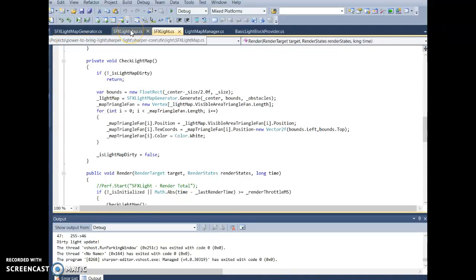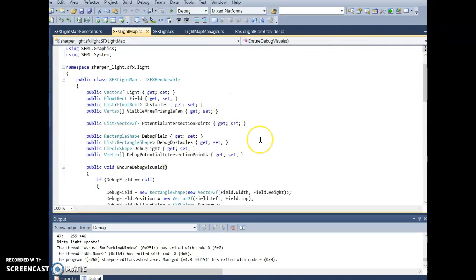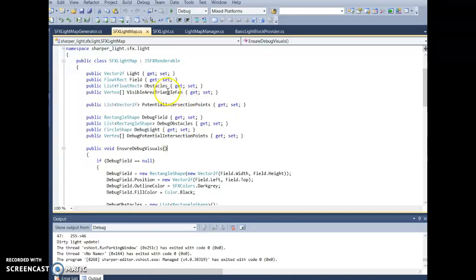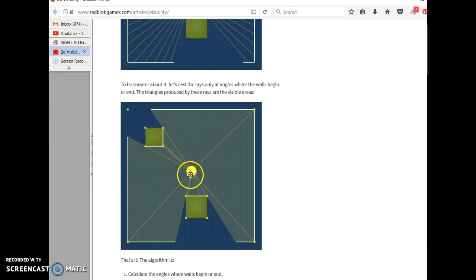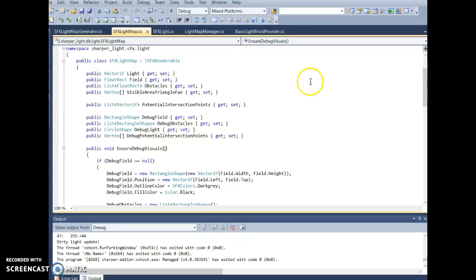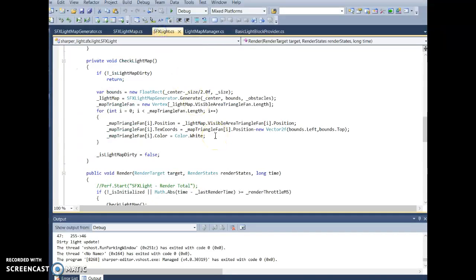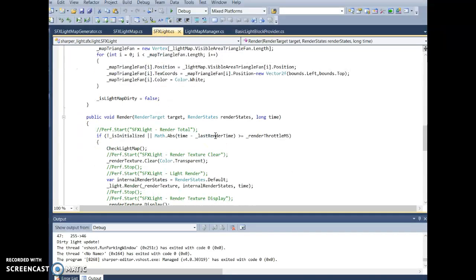You may also, like me, find it to be of interest to not only track the triangle fan, but perhaps you want to visually debug this. I mean, there's something pretty special about being able to see some of these other points here, along here, and potentially some of the lines, to make sure that your algorithm is working properly. I tossed both the triangle fan and all that debug information into a class so that I could turn on debugging and make sure that things were working properly. So that worked out pretty well.